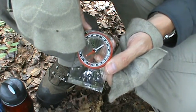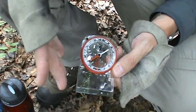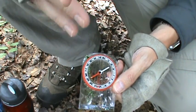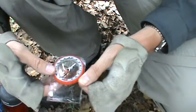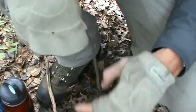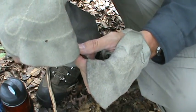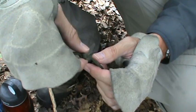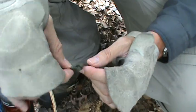I'm out here with a compass, and I know what direction I'm going, but I want to get some idea of how far I've walked. I may be lost, I may need to go in a certain direction, see what's there, find my way back. So I have the compass, I know what direction I'm going, and I have an improvised pace counter. Now I don't know exactly what my stride is, but I know that if I walk 100 paces down a trail, find out that I can't go that way and have to come back, I reverse direction with the compass and walk 100 paces back the exact opposite direction, it'll bring me back to where I started.